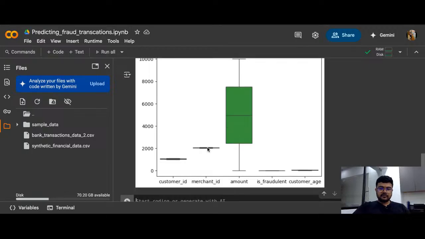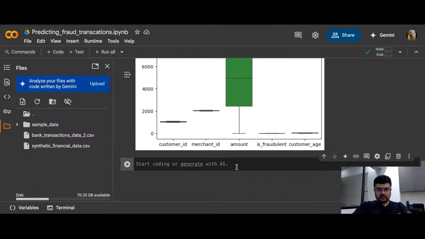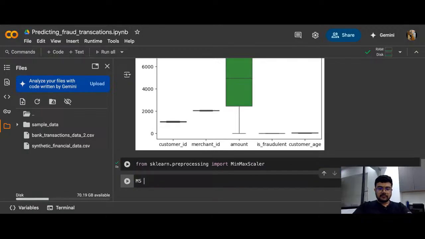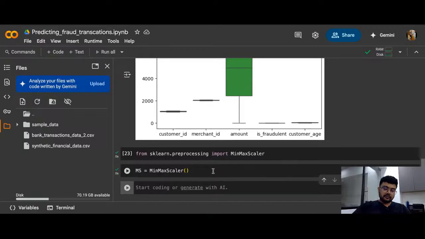So let me import my scaling. So from sklearn.preprocessing import, let us try to solve it by MinMaxScaler. ms equals MinMaxScaler. Let's create an instance for this class.